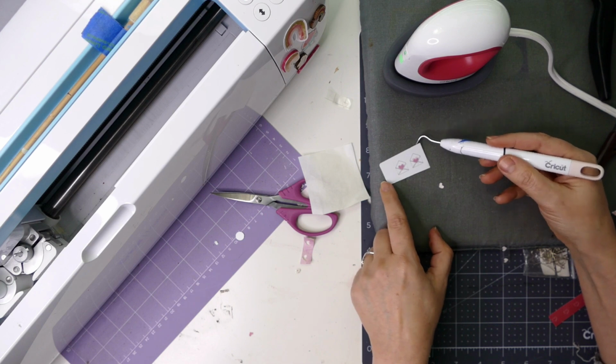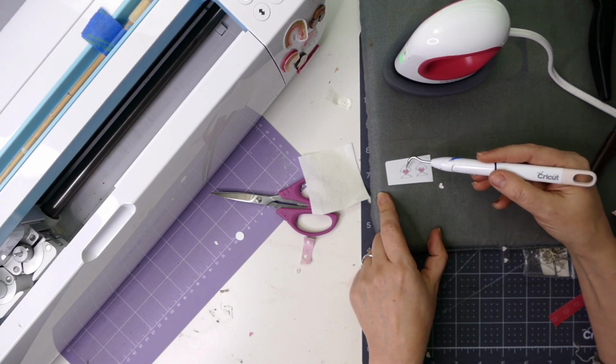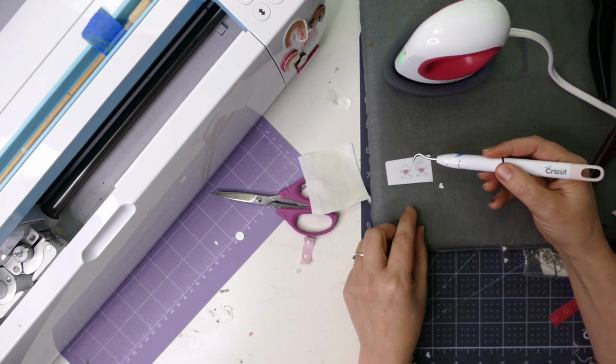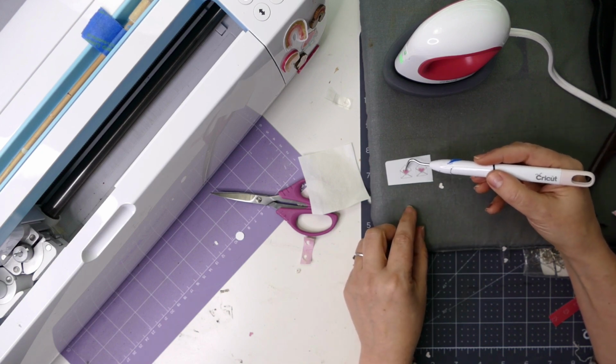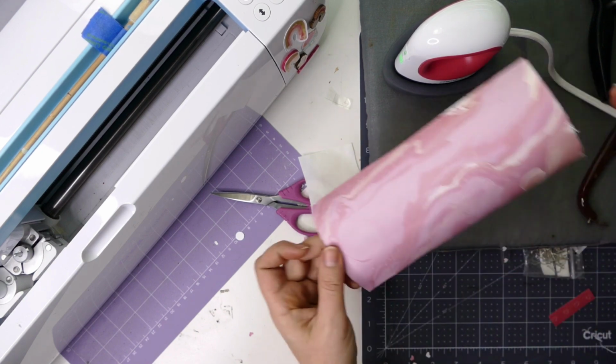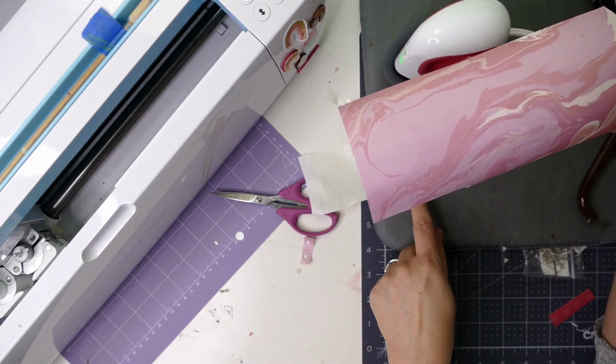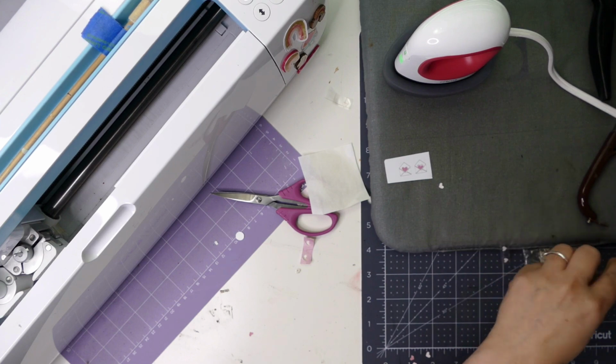Okay, so it was off a little bit here, but you guys can see this. If I was doing this for real, I would have paid a little more attention there. But the cool part here is I used this cool marble pink for this, and you can see a little bit of the pattern even though they're super, super small. So it's a little thing.